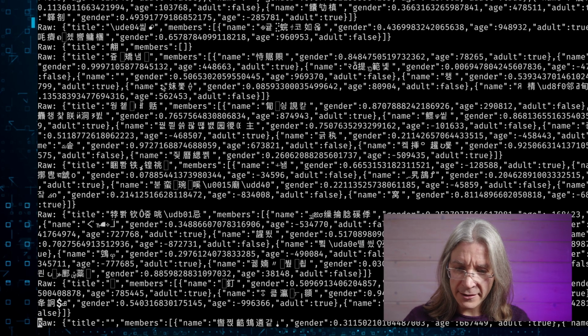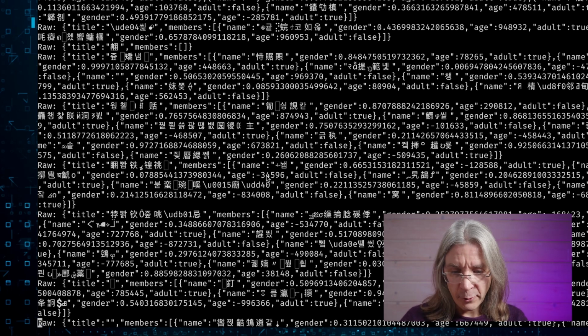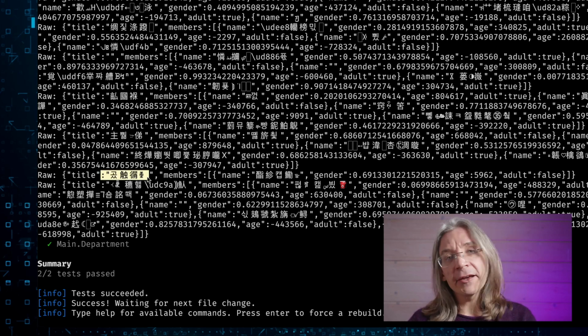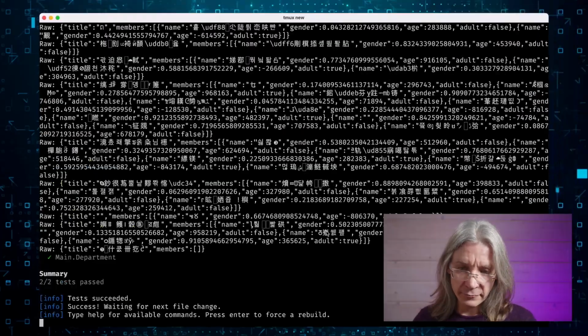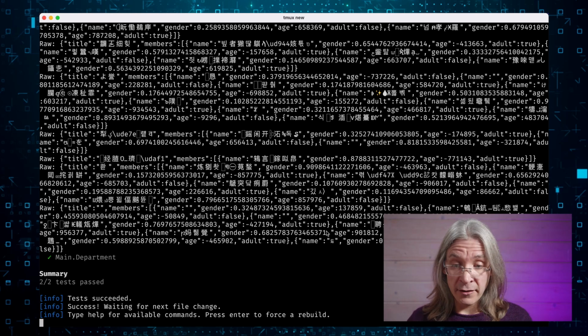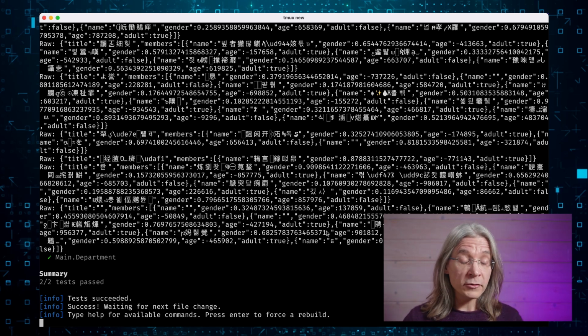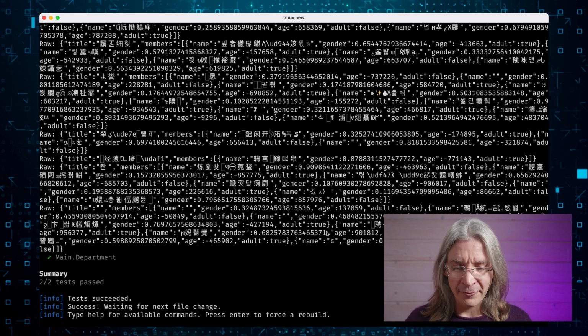And interesting things like the edge case where there are no members, or lots of members, or one member, or exotic characters in the title. All that stuff completely for free. And I can keep rerunning it and get more test cases. And it's fast, it's generating loads of different data and checking that they all will serialize successfully. That makes me a lot more confident than a handful of handwritten unit tests.